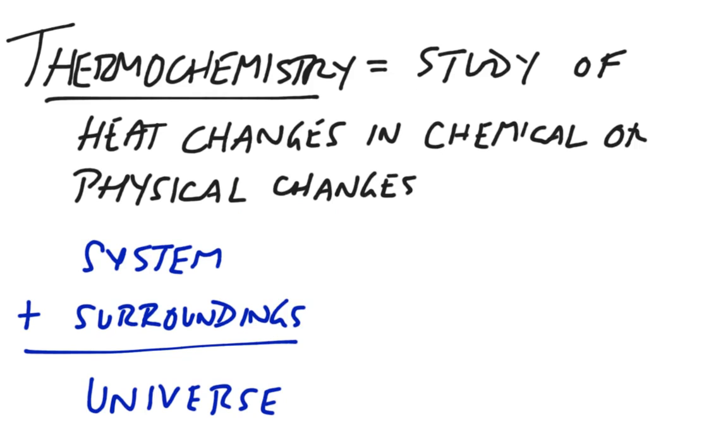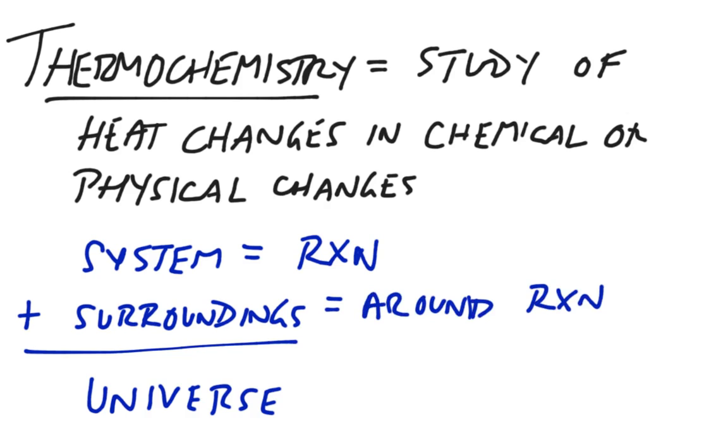Now, thermochemistry is defined as the study of heat changes in chemical or physical processes. And when we're talking about thermochemistry, we're talking about two major parts, the system and the surroundings. The system is where the reaction is taking place. So that is the reaction itself. The surroundings, well, that's everything around the reaction. So everything but the reaction. When you put those two things together, you get the whole, you get the universe.